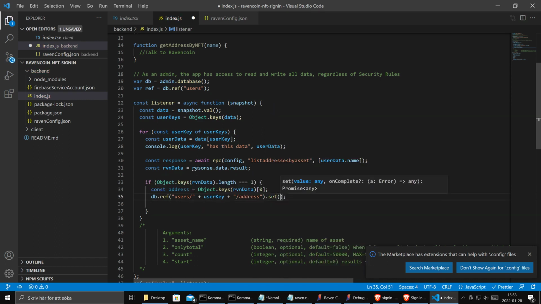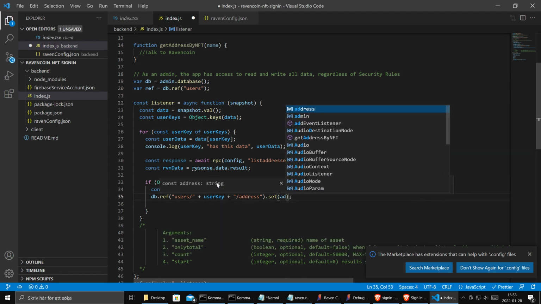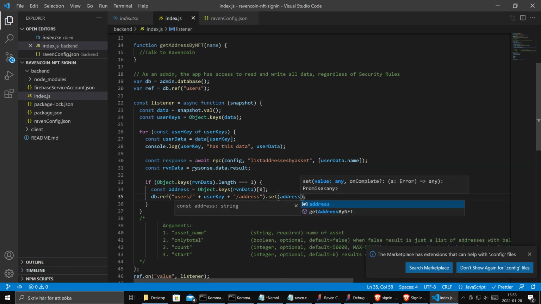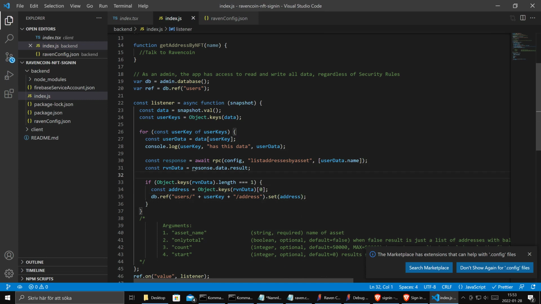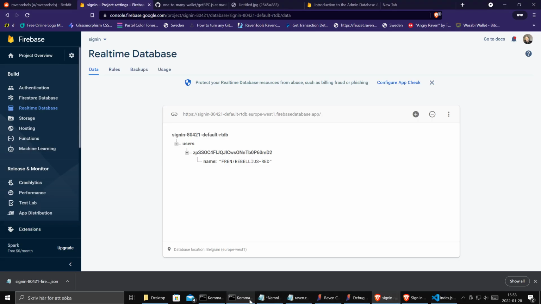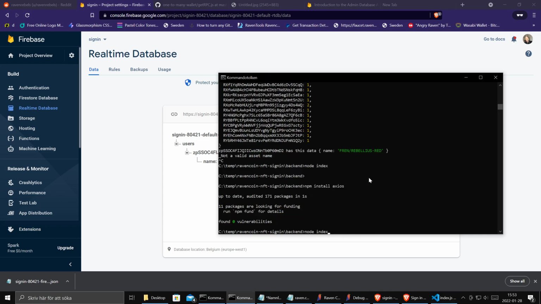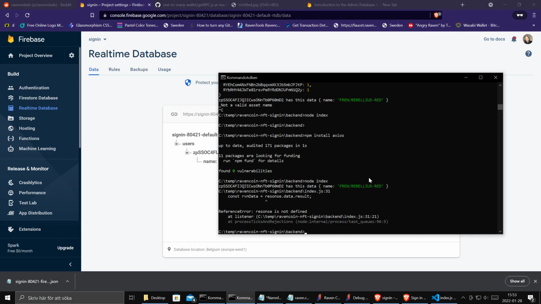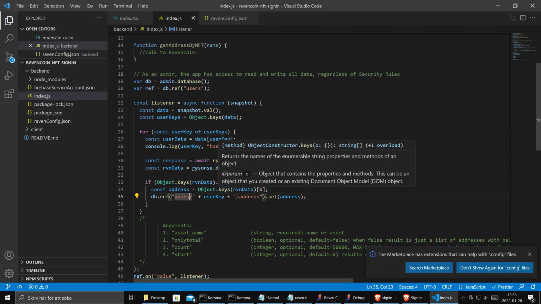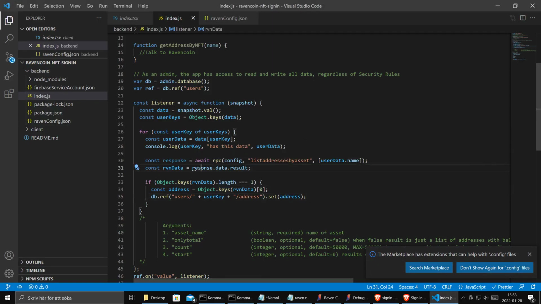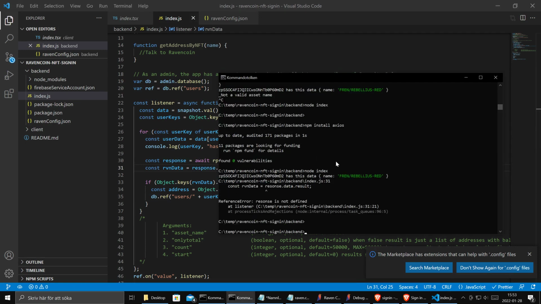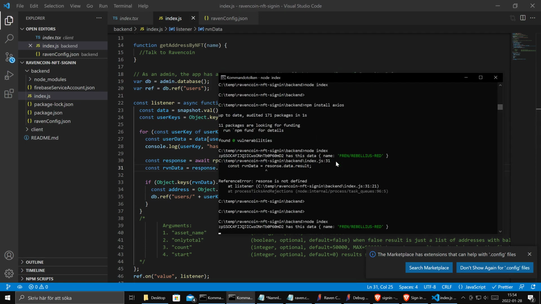So when we get only one back and the key should be the address, then we should update the data with the address, right? So if we run this again, if we don't mess it up. Okay, so now it should have updated the database.